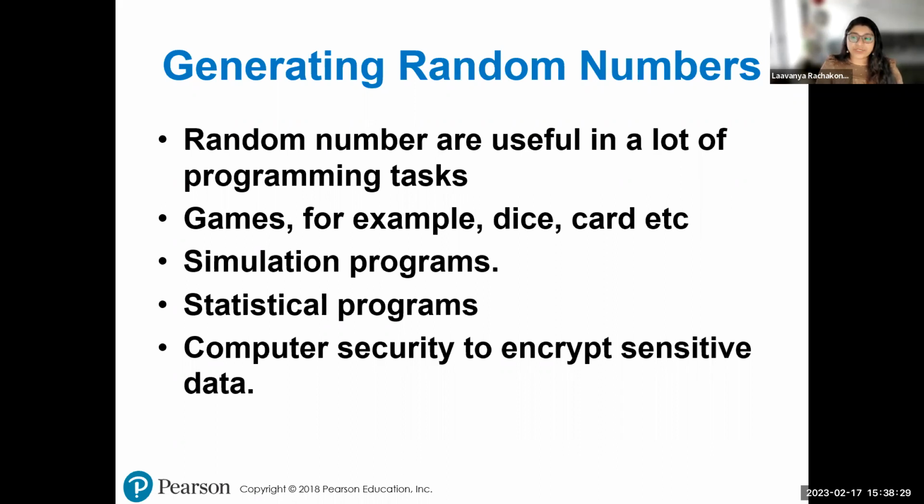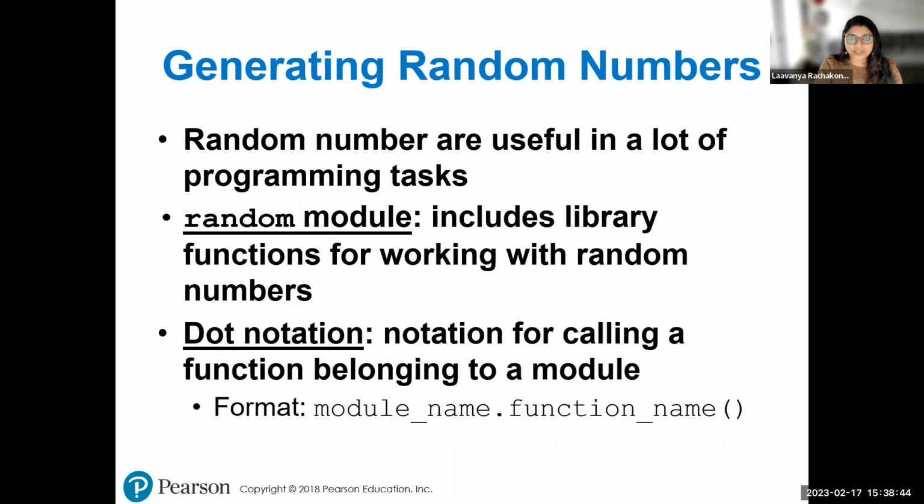Next, simulation programs and statistical programs, encrypting and decrypting. For all such programs, you will need random numbers. So for random numbers, unlike the range function, we'll have to import the random module. The range function is a standard library, so you can directly call it when you're using the program, right? That's what we have done in our chapter 4, when you are working with loops.